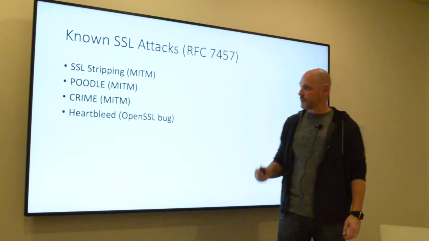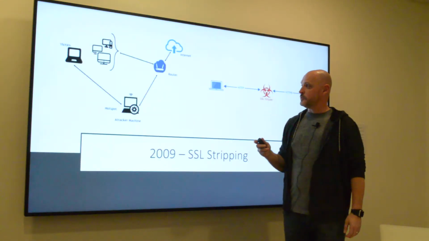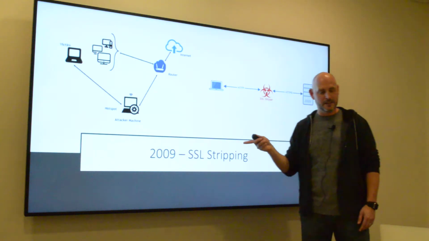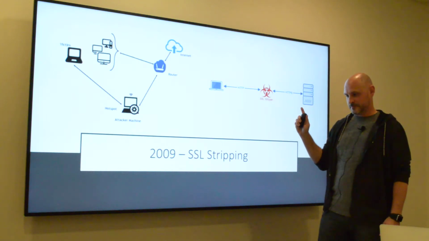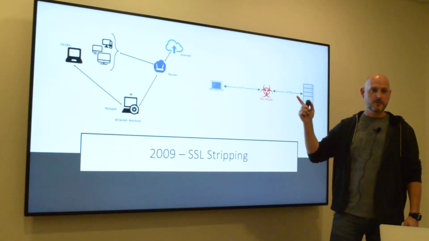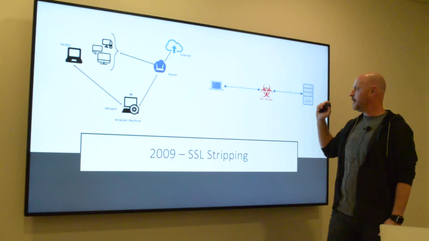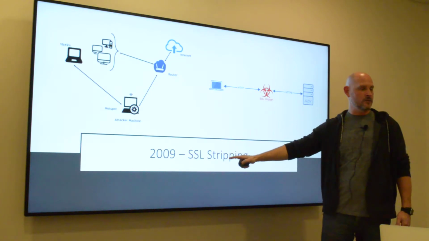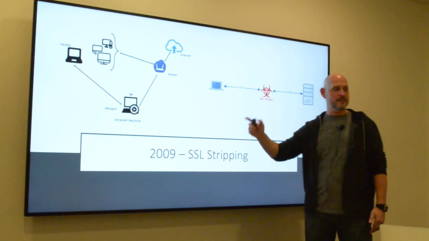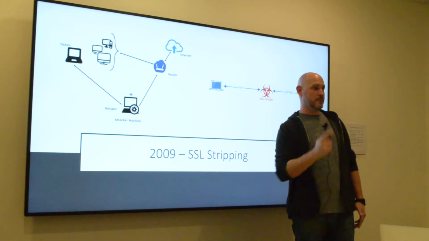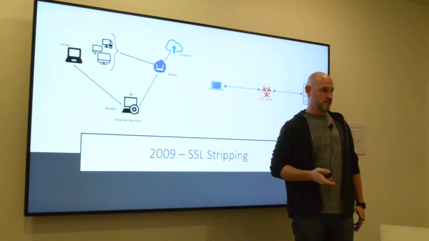Okay. So let's talk about the first one, which is SSL stripping. Back in 2009, there was a presentation that was given that talked about SSL stripping. And essentially, this is an interesting man-in-the-middle attack that doesn't necessarily take advantage of SSL vulnerabilities per se, but is related to SSL.